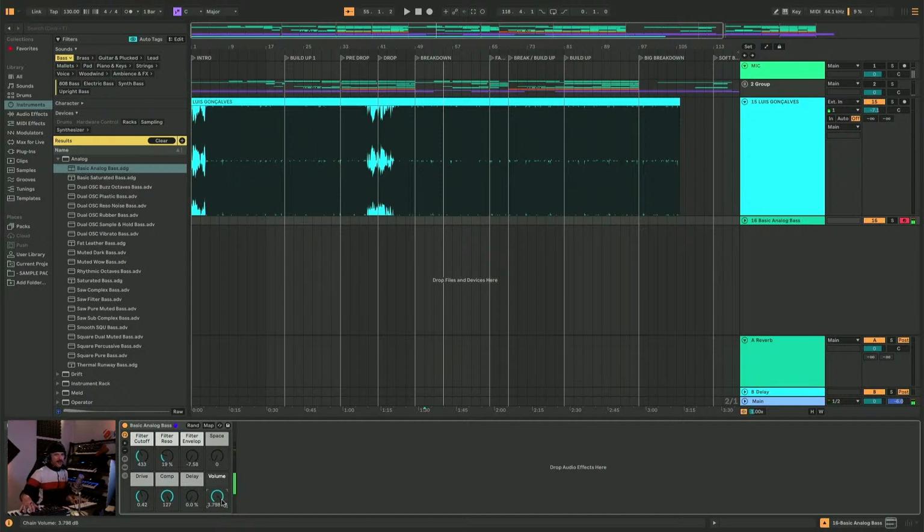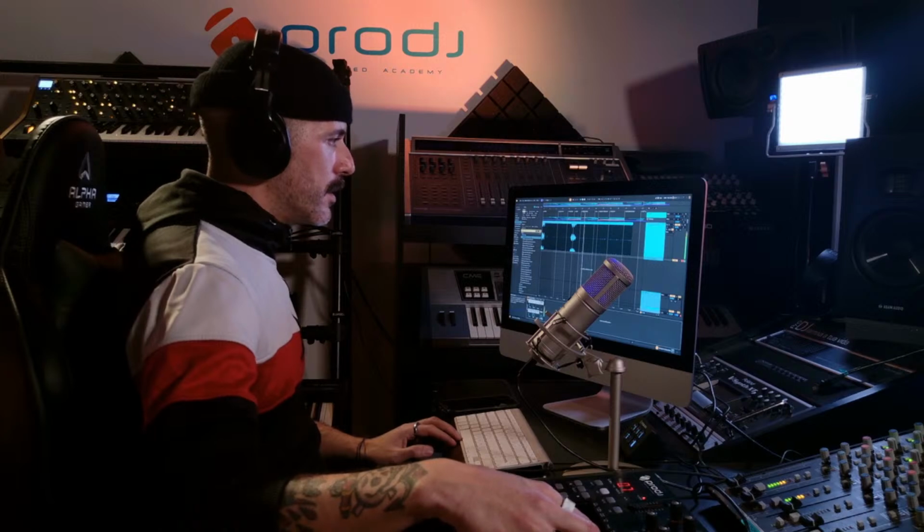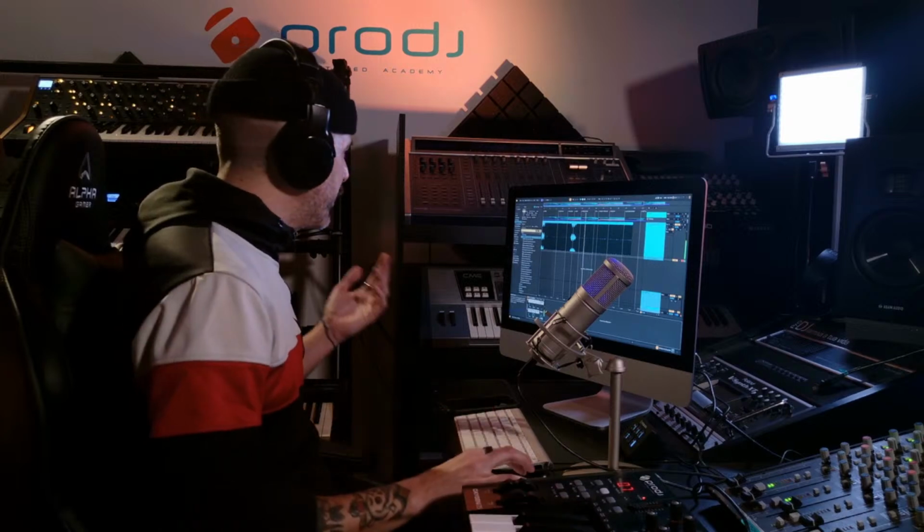Just having something similar to the track that I've just shown you, where the kick and bass lock in, with an interplay of A, B between one and the other. Or we can have longer notes.